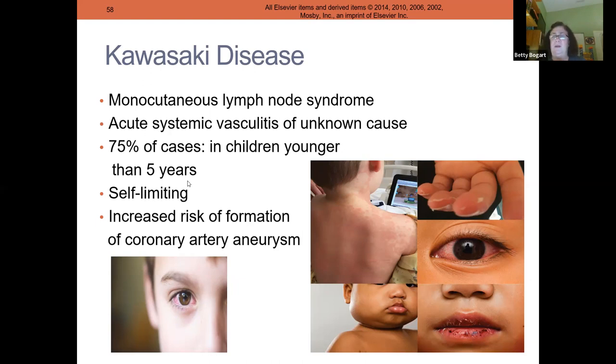So why aspirin? Well, aspirin prevents clots and it's an anti-inflammatory. Mostly they say it's for the clots, because we want blood to flow. We don't want clots, pulmonary or cerebral, et cetera. We don't want that to happen to these children. And the other part is that we give intravenous immunoglobulins, about a 1 month treatment. And once they're cured, they're fine. Now, as I said, our biggest concern is a coronary artery aneurysm. Once we diagnose a child with Kawasaki, we will be getting an echocardiogram pretty quick to look at that heart to make sure the coronary arteries are okay, all right?